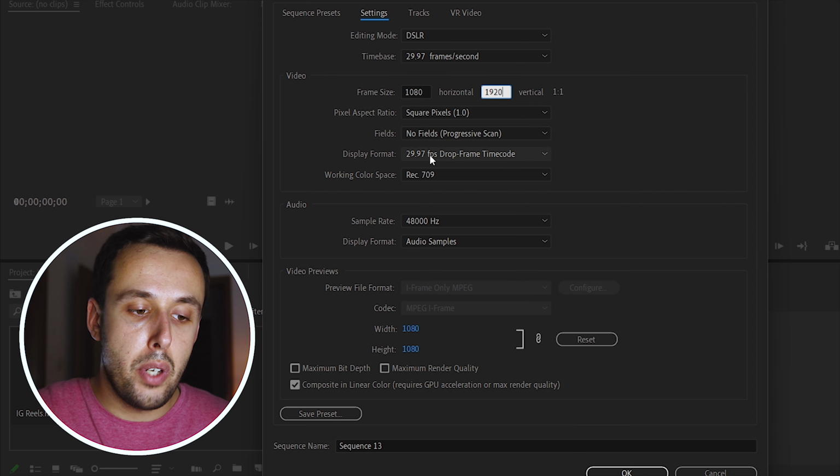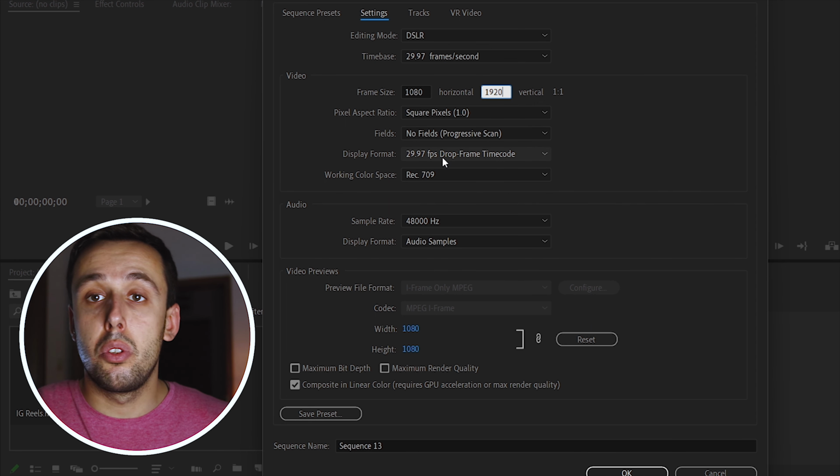Now, the frame rate. Just keep the frame rate on 29.97. I usually record my videos in 24 frames per second. And back in 2022, I made a video about Instagram Reels and how Instagram doesn't really support 60 FPS. Now that changed, but I would still recommend to keep your Reels under 30 FPS, because everything above that will be just an overkill for Instagram compression. Instagram will compress your videos regardless.